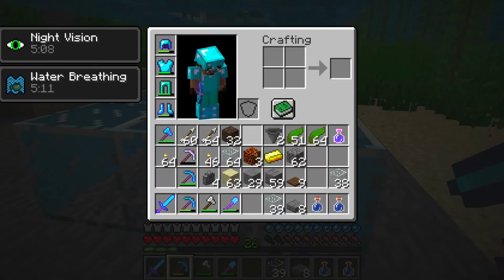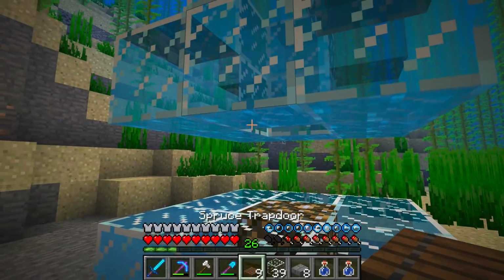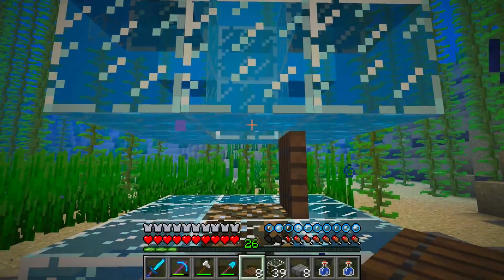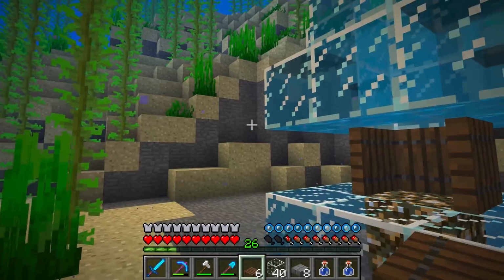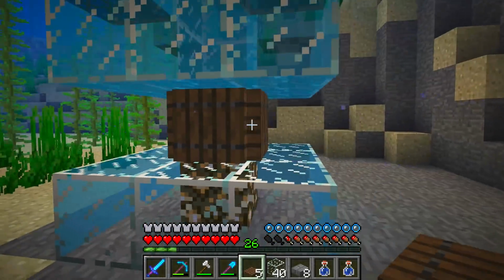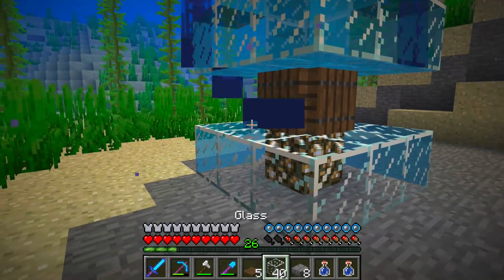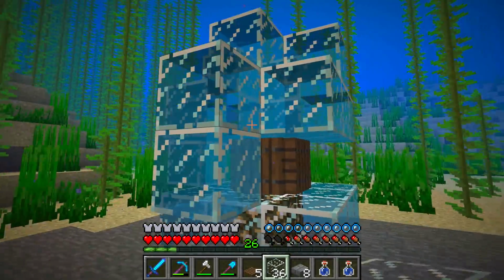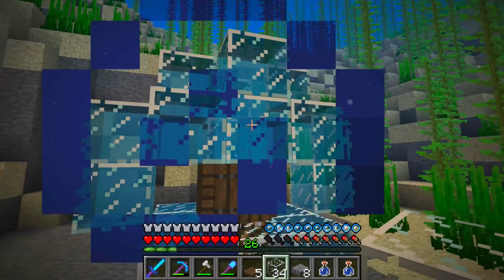And I want to get... Now, this is an experiment. I'm not entirely sure if this is going to work, because I think it won't. But I'm going to put these trapdoors down here for now, and we can perhaps open them up later. Oh, okay. So I think I need to put that like that. Right, I'm doing this on the fly, people. Don't judge me.